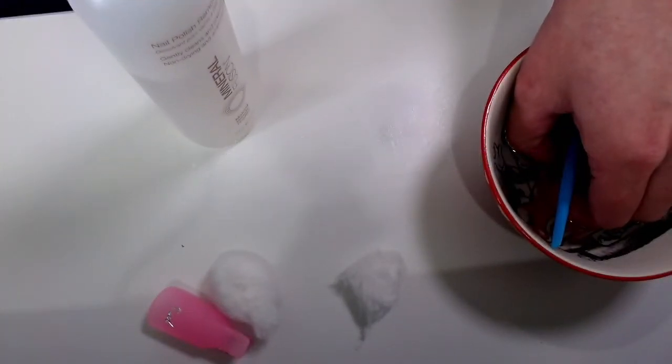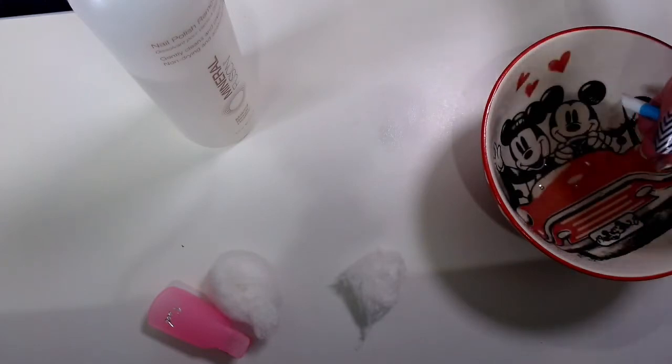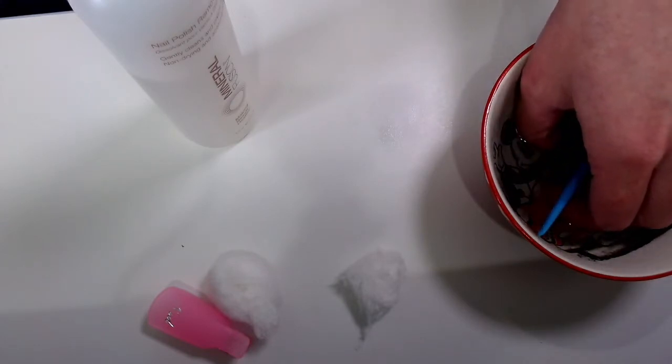Probably one of my most favorite ways to remove my nails is to just soak them off. So what I'm doing right now is I have a small bowl with a little bit of coconut oil in it. This coconut oil I've just scooped out of the jar, put it in the microwave for about 30 to 45 seconds.